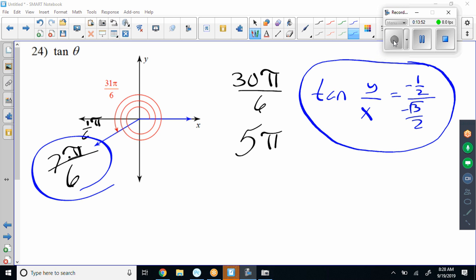Do you know why I have to see that? To make sure you understand that tangent is what? Sine over what? Cosine. Y over what? X. Fair enough? That'd be a fair deal? You don't show me that, you get no credit. Fair deal?